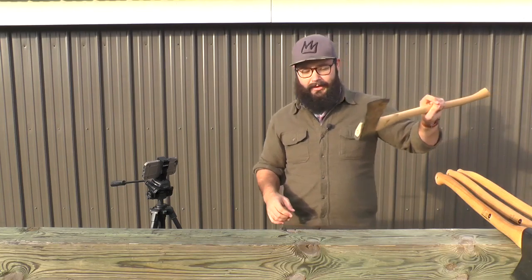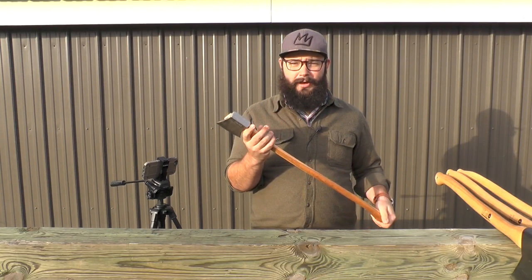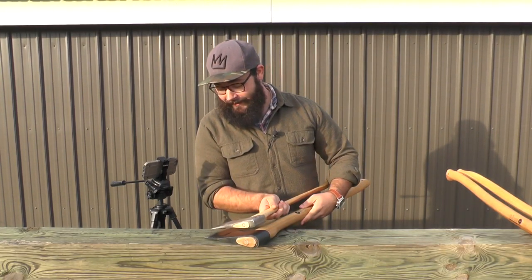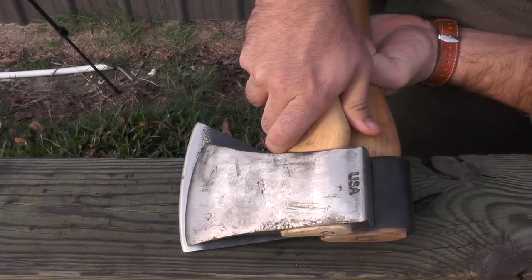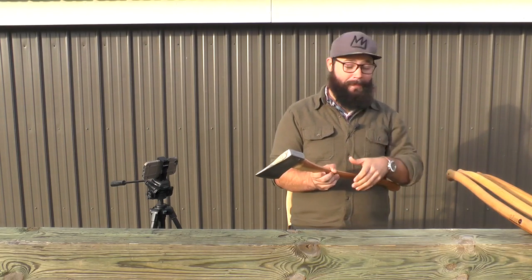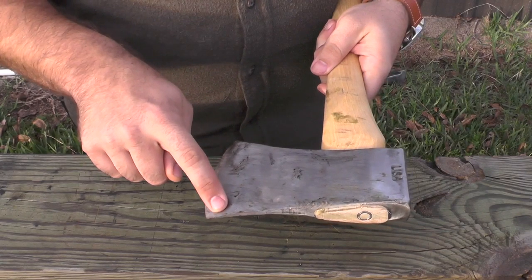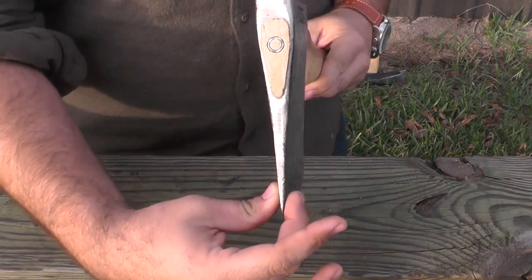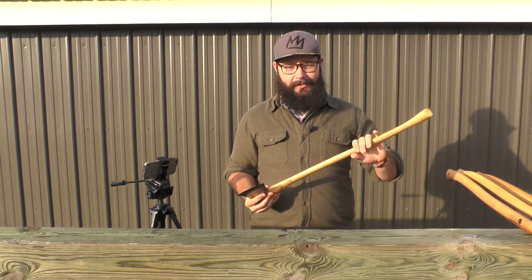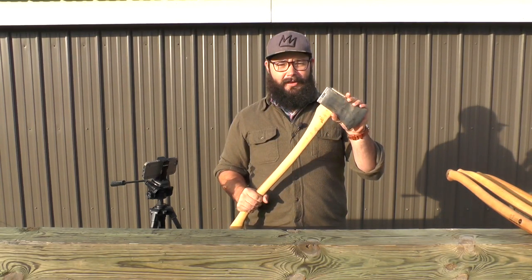As a bonus, this is my favorite axe — the Council Tool Velvet Cut Bad Boy axe. It's what they call a Dayton pattern. What I want you to see is it has a very similar bit shape to the Greenland pattern axes. The radius is a little flatter here and gets a little tighter. It has a flat pole and a medium cheek taper. What I really like about this axe is its thinner handle, better shape, and the size is more utility for me. Everyone in the Homestead Box office really likes this axe.